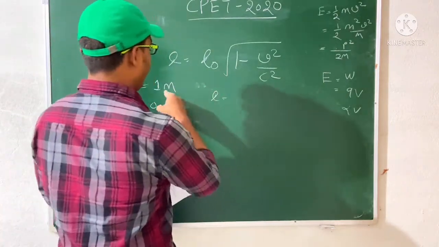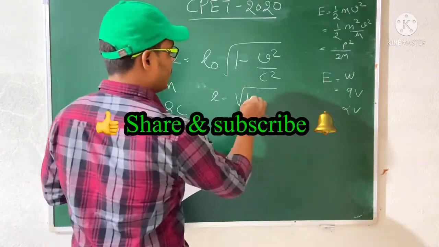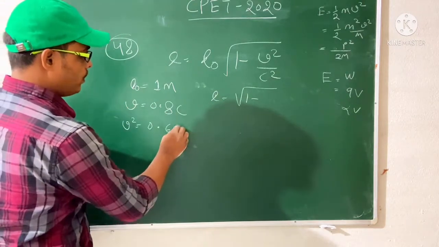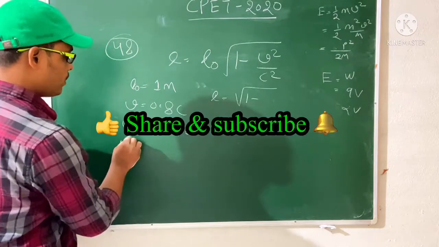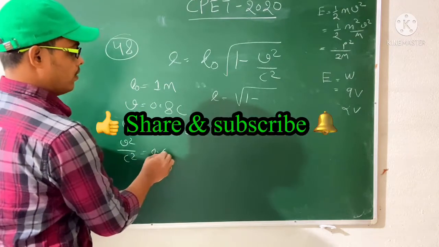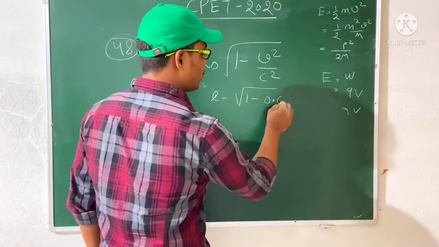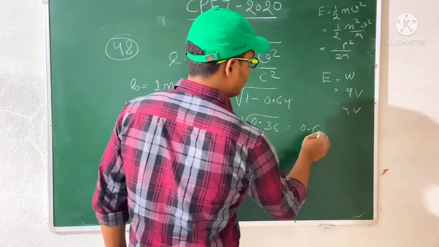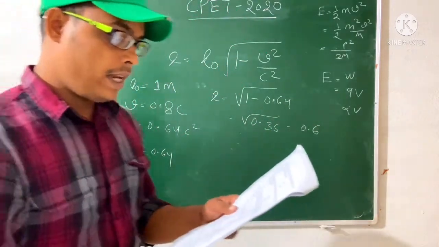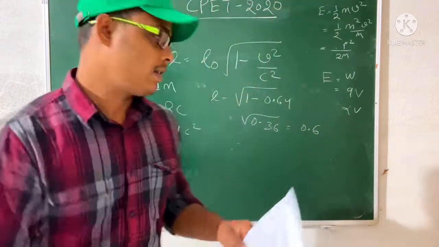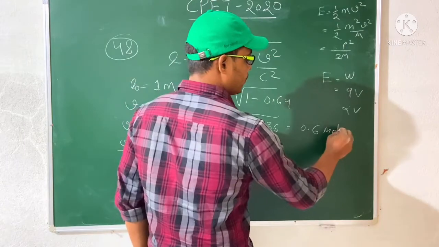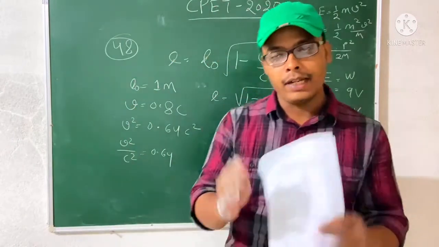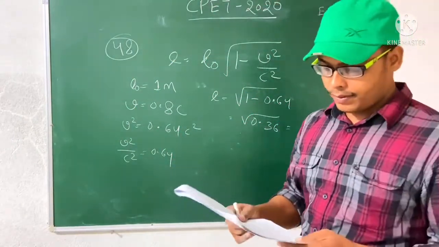So remove that 1 minus v square by c square. What is v square? This is 0.8 squared, which is 0.64, so c square. What is v square by c square? This is 0.64, right? So v square by c square is 0.64, so that will give you the square root of 0.36, and this is nothing but 0.6. So what will be the L? So L will be 0.6 meter. So the answer is 0.6 meter. Right? So this is the direct formula. Also I told you what is the mass formula and what is the time delay in the previous lecture. So you go to that, you will find out.